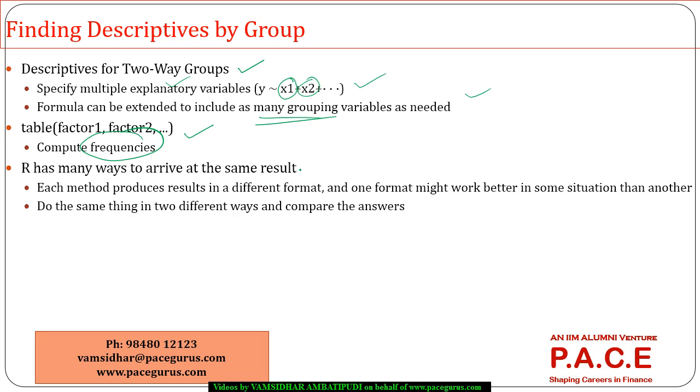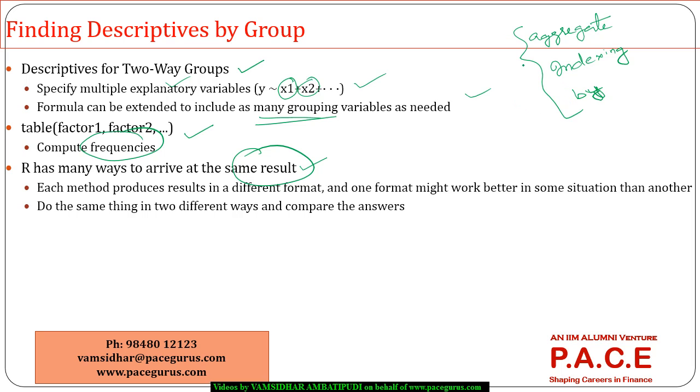What we could see is that, in many cases, slowly we'll come to know, for arriving at a particular kind of output, R has so many ways of getting to that result. Especially if you see aggregate as a function, I could have used it to get a result. Similarly, in some cases I have said indexing is also a method to get the result. And in one of our previous sessions, I have even used the function by to get the result.